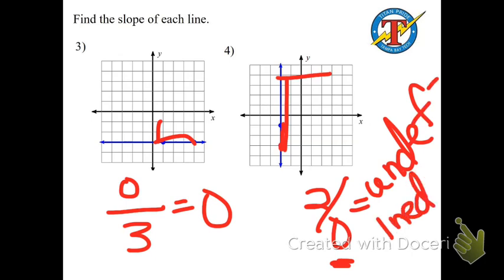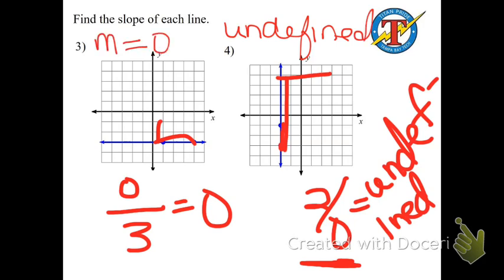And you can't call this one a 0, okay? You have to say undefined. Let me write that again a little prettier so you can see it. This one is undefined. This one is a slope of 0. Very different, okay? Horizontal lines have a slope of 0. Vertical lines have an undefined slope. Very important. We'll use this all year, okay? 0 underneath is undefined.